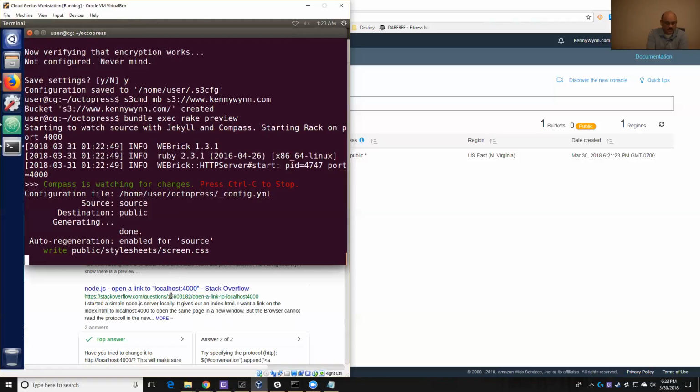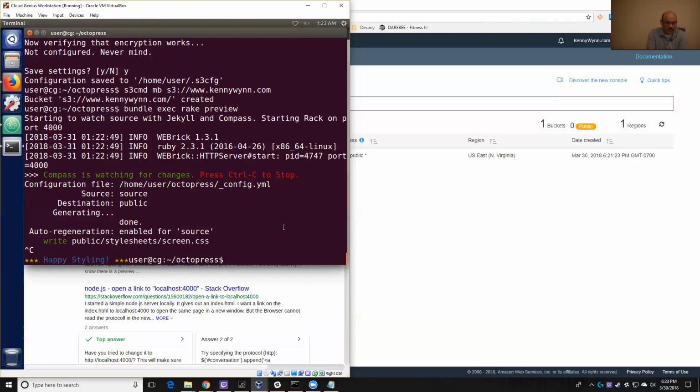Break this with Control C, and you want to now send the stuff, right? How do you send the stuff? You want to synchronize. You can either copy and paste from the website where we have the instructions, or I can just tell you. Either way, do you have the website open where the instructions are written down? No, not to that part of the website. Okay, so I'll just take you there.